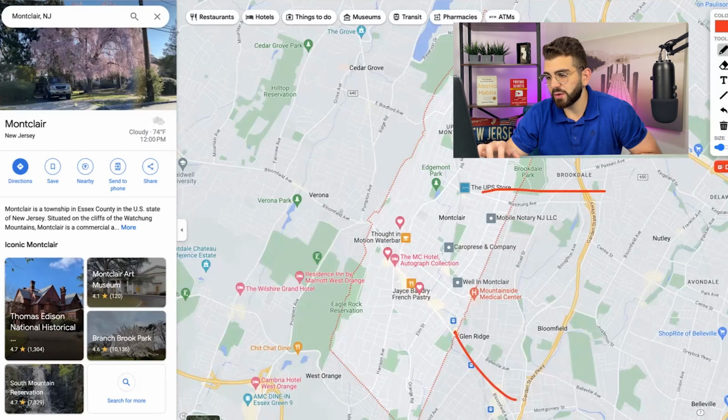And the easiest way to access it is to go through Bloomfield Avenue, down where Lower Montclair is. Or if you're in Upper Montclair or the midsection, you can connect through one of these roads. Watchung Avenue is one of the main roads here. You can see over here we have another one. So this was Bloomfield Avenue that we're referring to. And then there should be one more up here that easily connects to the Garden State Parkway. That's probably going to be one of the ways to travel through.